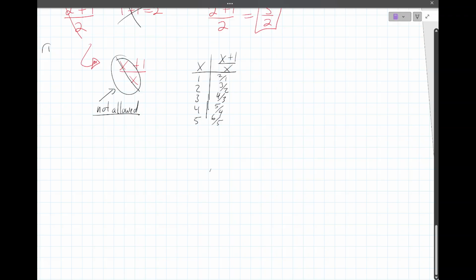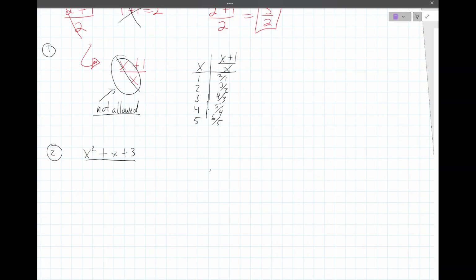Okay, so common error number 2. If I have (x² + x + 3)/(x² + 3), and somebody does something like that, that's not allowed either, right? What we want to reduce is if we had (x + 2)(x + 3) all over (x + 3), we can reduce that because that's multiplication. Here, this is all separated by addition. We can only do it by factors. So this is all addition up here, so not allowed to do that, and it's addition down here, we can't do that.